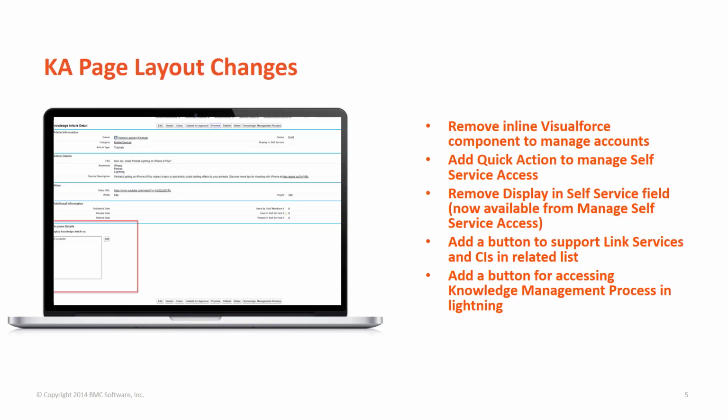Changes include removing the inline Visualforce component that was used to manage accounts and replacing that with a Lightning component. We've added a new quick action to manage that account access as well as self-service access. We've removed the display and self-service field as it is now part of the quick action to manage accounts. And finally, we've added two new buttons, one to support link services and CIs in the related list, and the other to access knowledge management process.